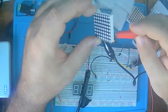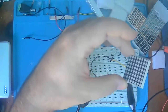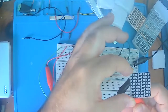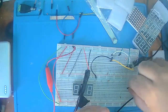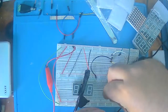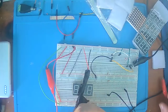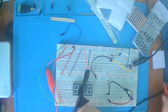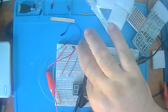Okay, so you could see the first, oh wait, first pin is a, nope, did that backwards. Wait, nope. So I'm gonna plug it in this way. So that one is a cathode. The next one is an anode. Third one is an anode. Fourth one is a cathode.